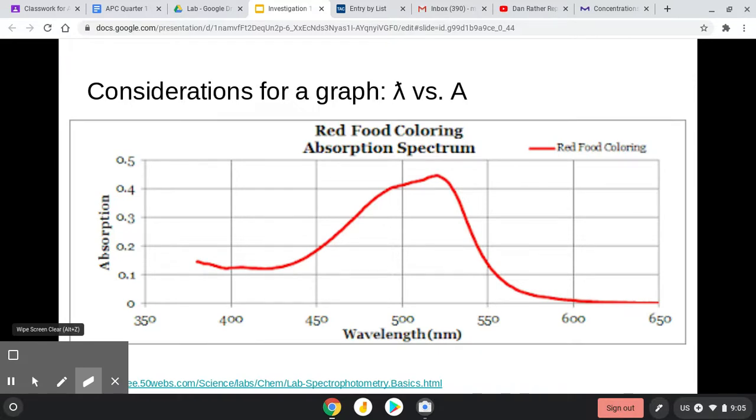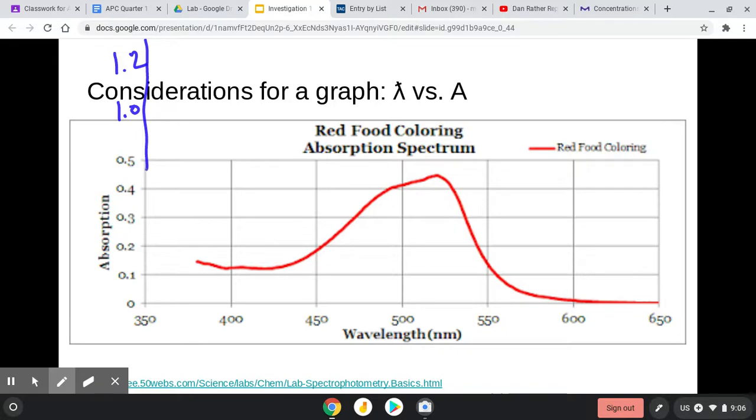And when you are looking at a graph like this, you want to pick an absorbance that is preferably below 1.0 or maybe 1.2. When you get up this high in absorbance, what happens is your sample is absorbing a lot of the light, and not very much light is getting through and actually hitting your detector. And so the cheaper your instrument is, the more error your detector is going to have. It's not going to be as good of a detector.